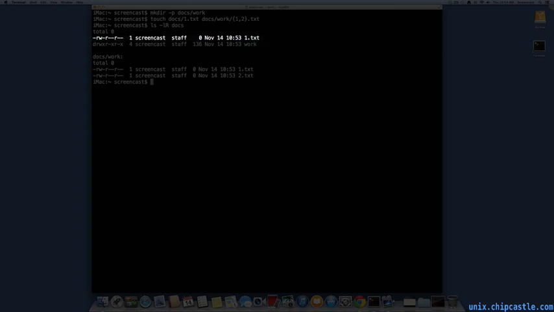Now I'd like to create a hierarchy of files and folders for us to work with. Using the mkdir command, I'll pass the -p option. An additional feature of the copy command includes the ability to copy an entire directory tree. Now that I've created a docs directory, let's take a look at the contents, adding in the recursive option so that we can see the entire tree of the directory and files. Looking at the results, we can see that the docs directory contains one file, 1.txt, and one directory named work, and that the docs work directory only contains two files.